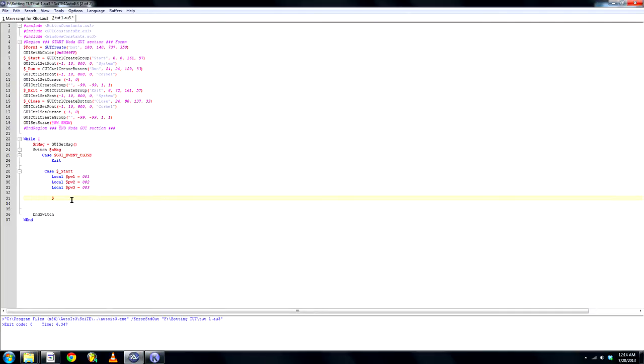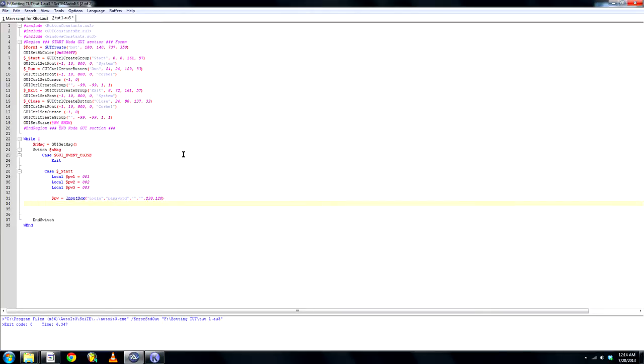So for that, new variable, password equals input box, title login, password, 230, 120. Sure. Close the bracket.